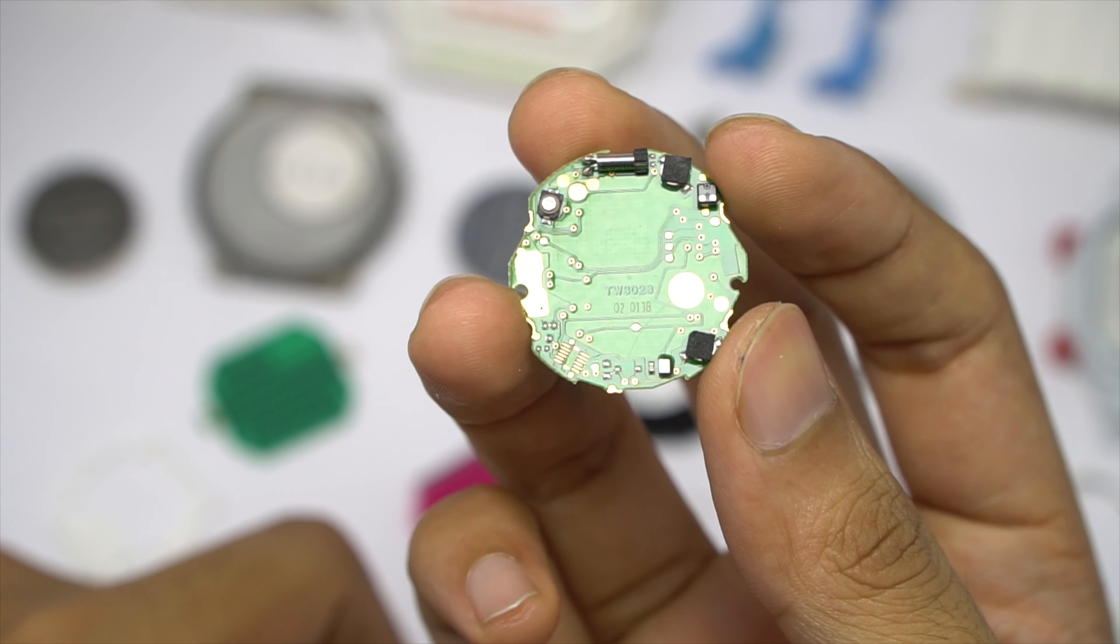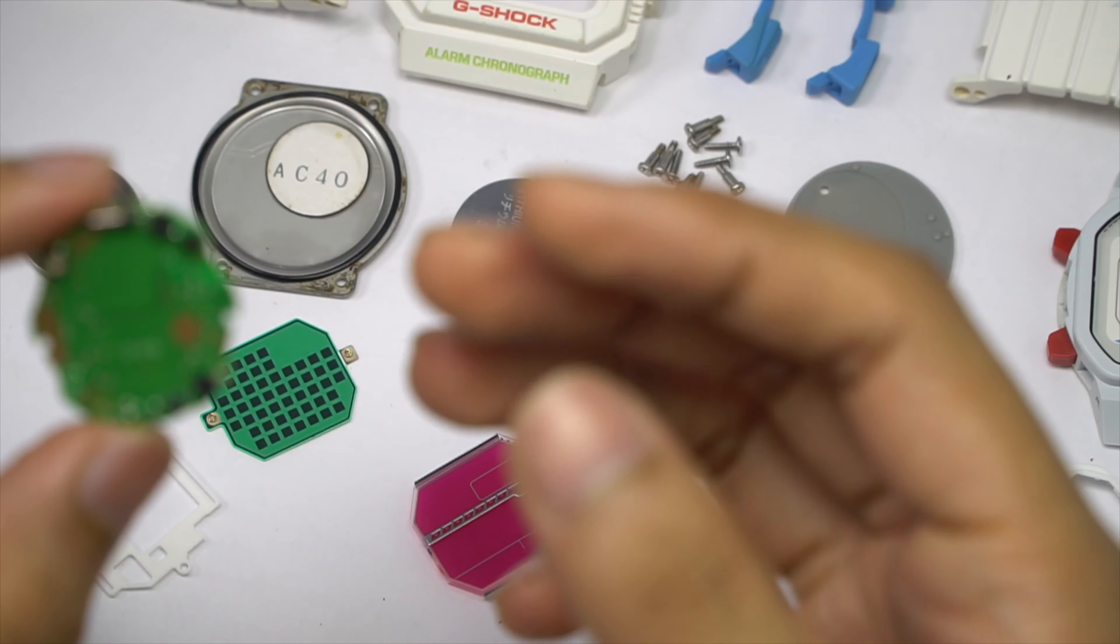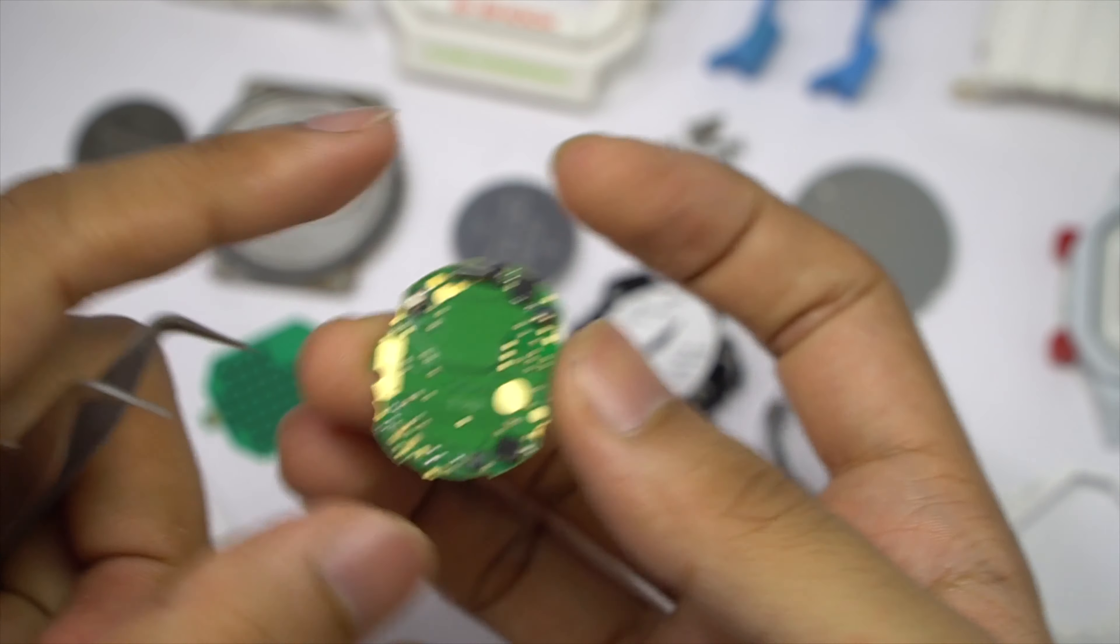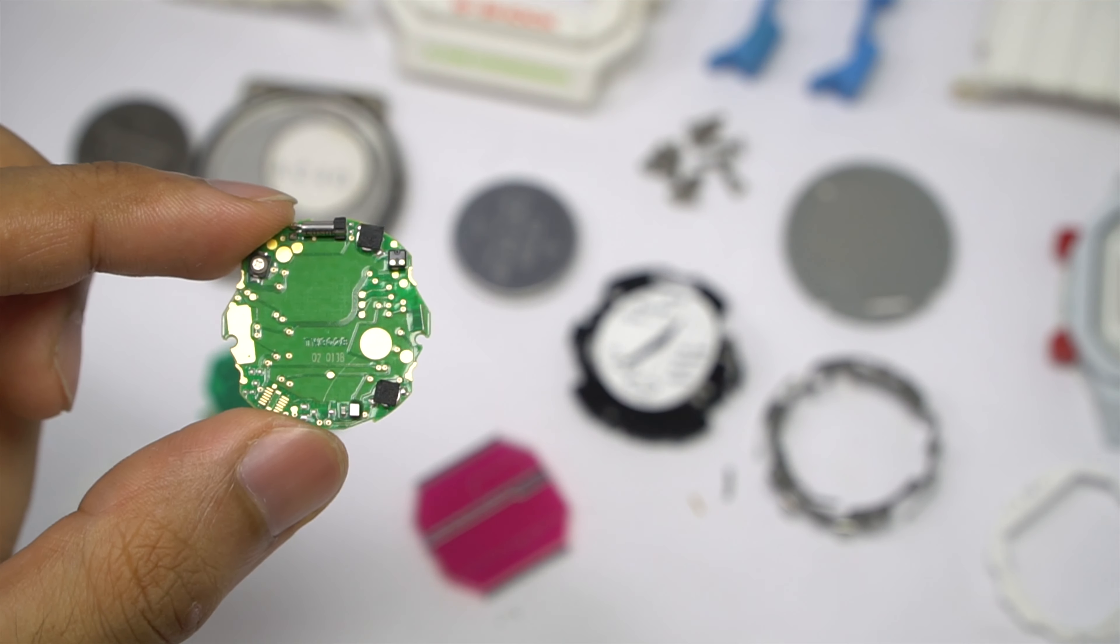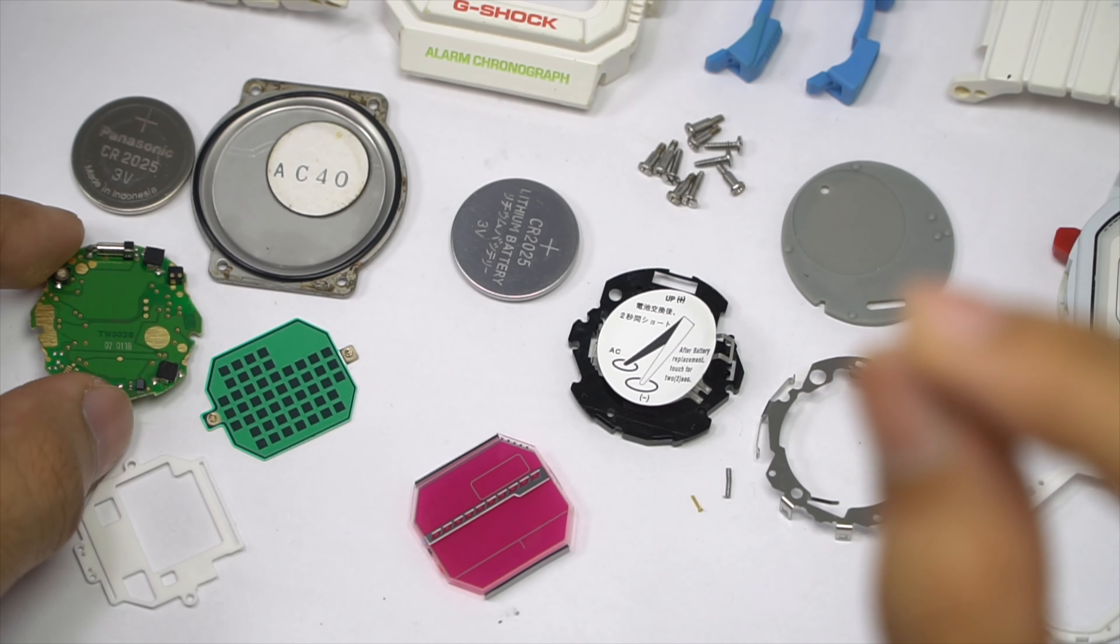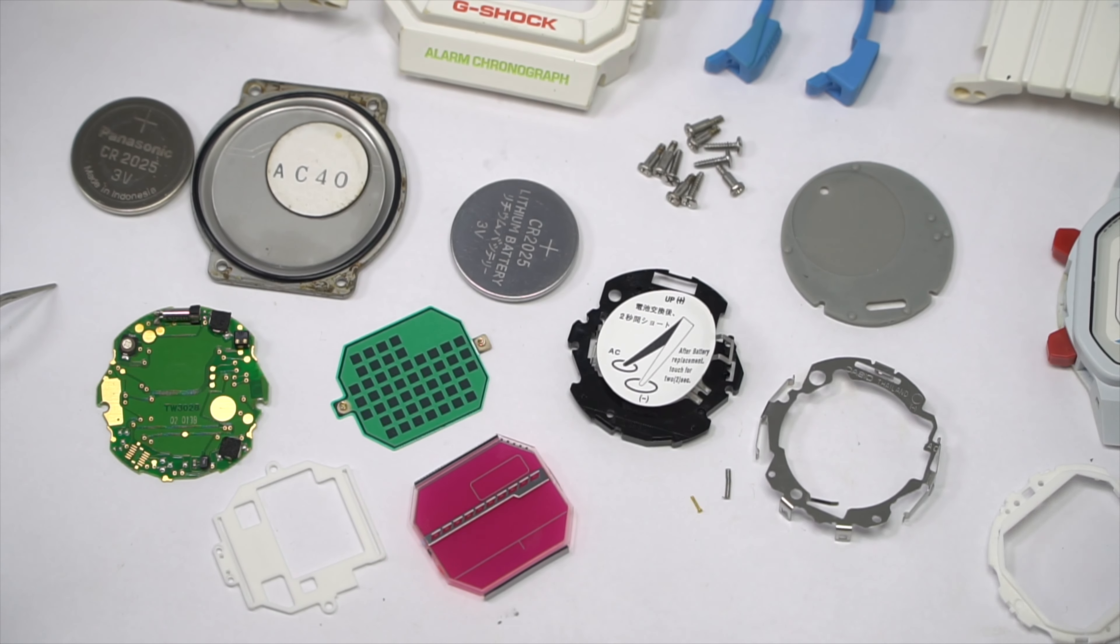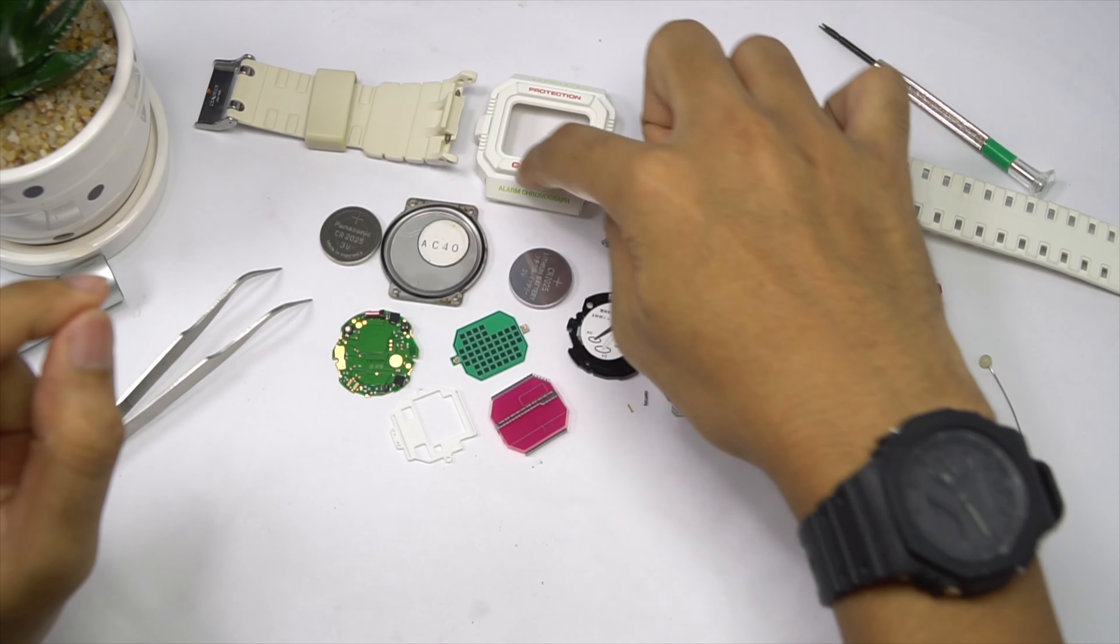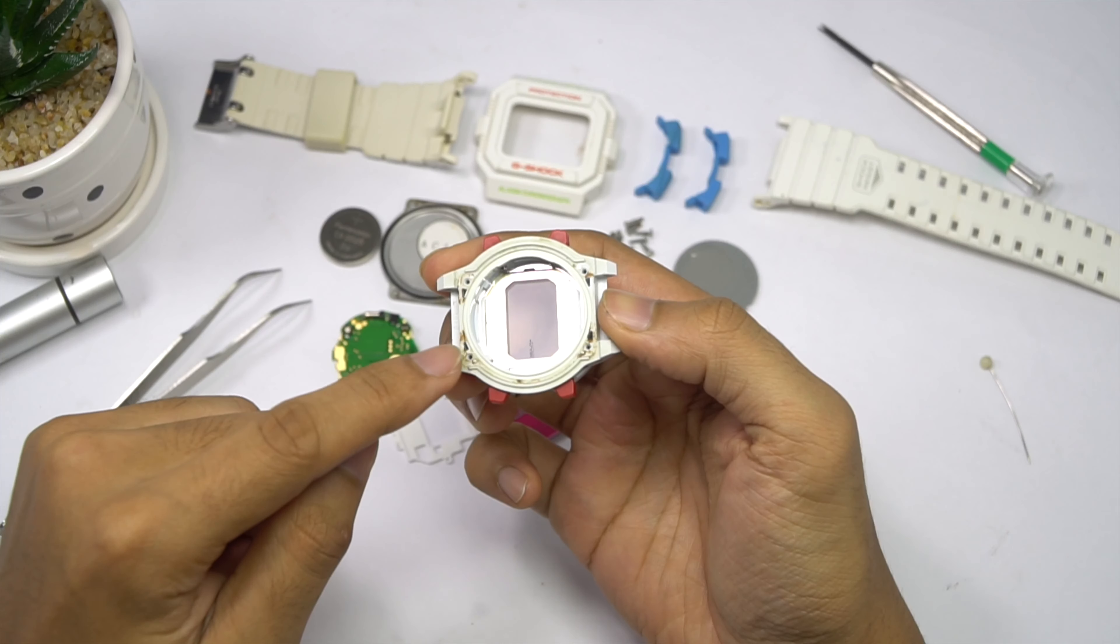I'm really impressed with how Casio really planned out the whole thing. They didn't just recycle other circuit boards and use it in here, because some G-Shocks have similar functions but when you look from the inside they have totally different construction, which is the thing that people most of the time would miss out. What I need to do now is just clean this strap, bezel, and button. I'm not gonna clean the hard case, I'm going to clean up some of the dirt around here, just wipe it up, clean it up. Same with the other parts of the back plate, remove any dirt and dust.